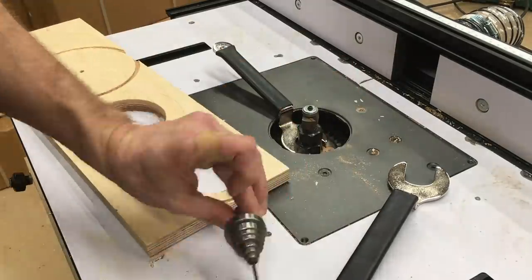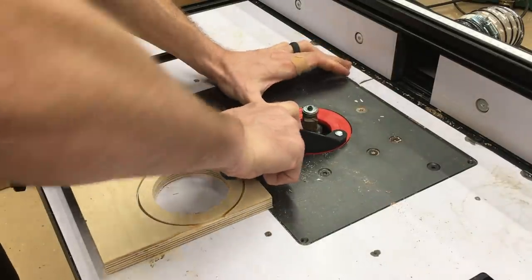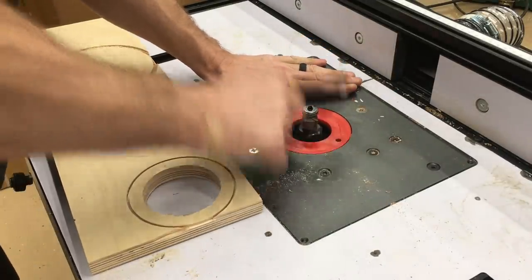This is the same bit set that I sell, by the way, to recess the acrylic in a twin turbo vise. It's just set up with a different bearing, so the dimension of the rabbet is different.